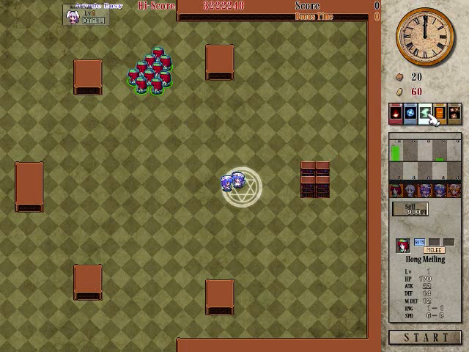As you can tell, these are all based off elements, which is a thing for Patchy. She's a magician, so she specializes in all magic. Or at least that's her type of magician. Alright, let's go ahead and get this started.